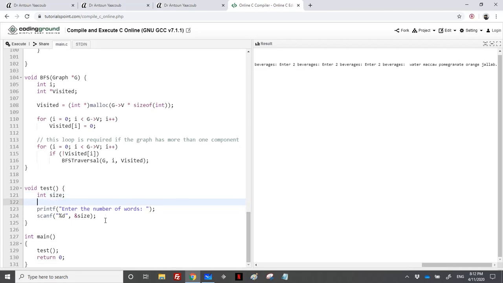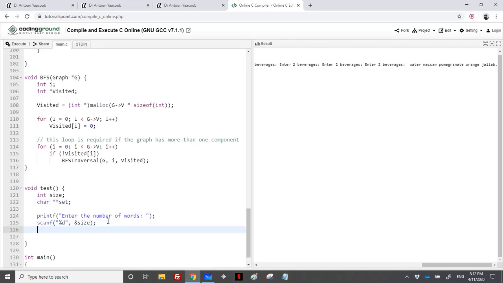So here, just for the word or number, we need to read those numbers and store them in some structure. Since we have multiple words, we need an array of strings. So what we will do is declare it as a double pointer. We'll call it set.